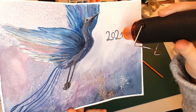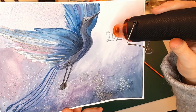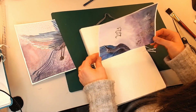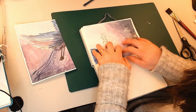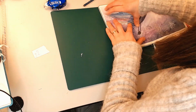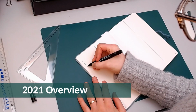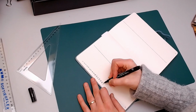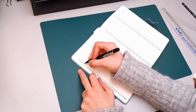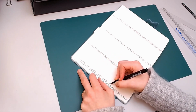And finally, 2021 is melting into place. There is still one thing missing though for my 2021 bullet journal setup, and that is the yearly overview. I'm writing down all the days by hand. And next to it, the weekdays. I accidentally started with the non-English weekdays, but I guess you will be fine.